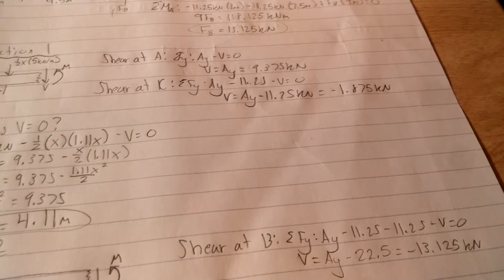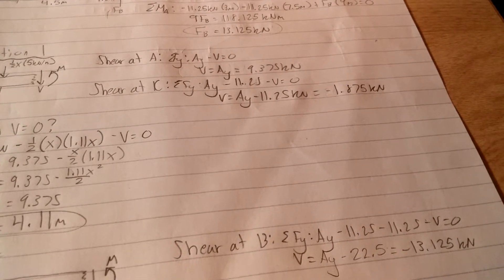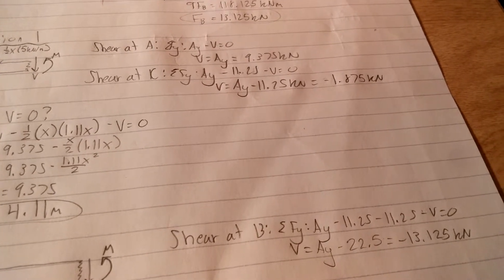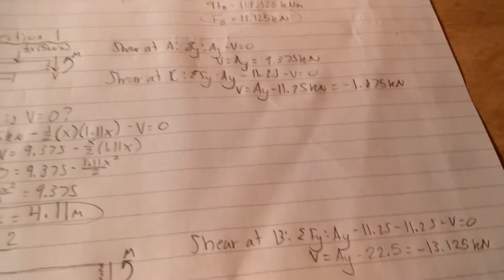Like I said, you started above zero, and now at C, we're below zero. So it would be nice to find out where the shear is equal to zero, so we know where to mark that on the graph.